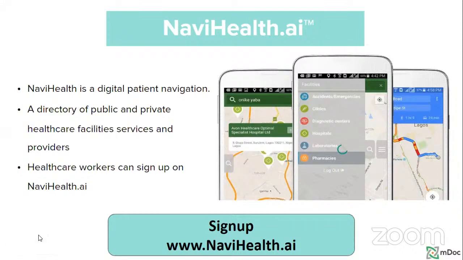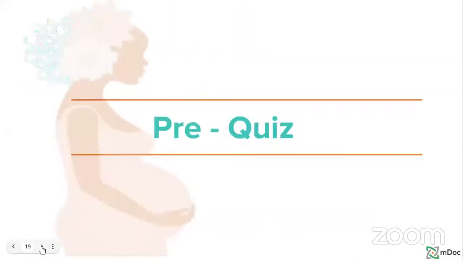If you are trying to find good quality healthcare services anywhere in Nigeria, you can use NaviHealth to locate those services. You can also view the quality of care from that facility. Next slide, please. If there is an experience of care that you want to share, please feel free to do that through NaviHealth.